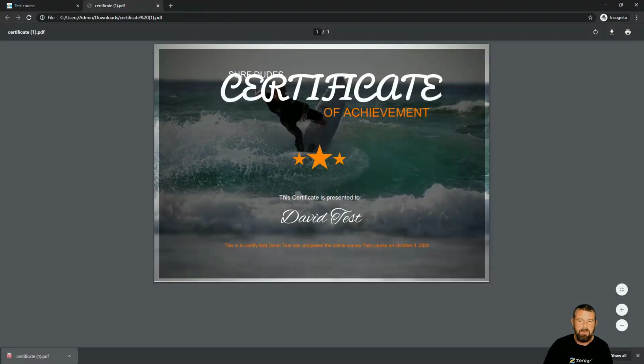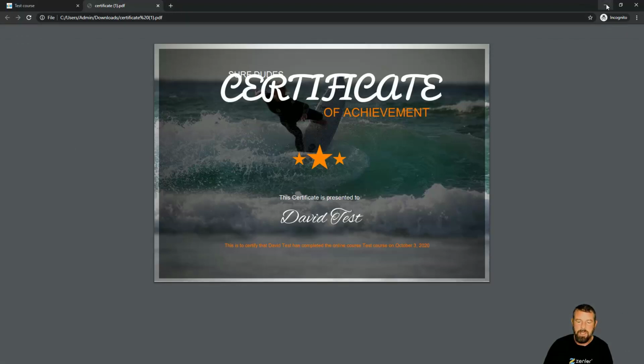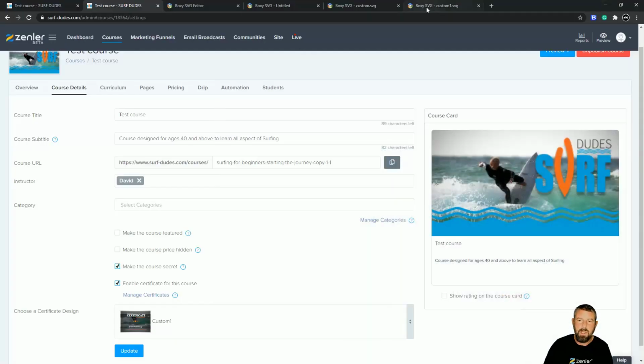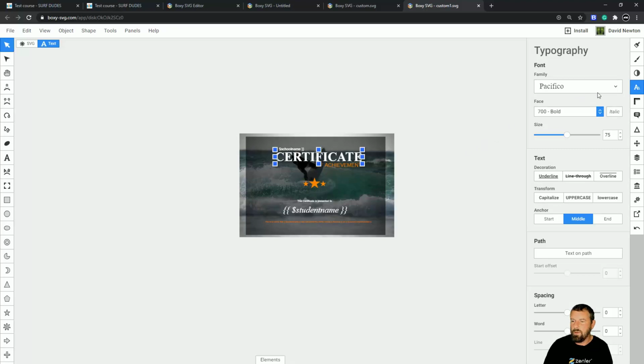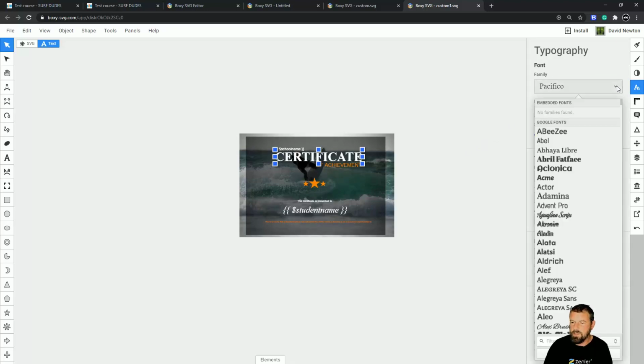It's done something funny with the font, and I think this is because it wasn't changed in Boxy. So I might want to go in there and change that in Boxy. Let's do that quickly. Let's go into here. I'm going to take this font here, and it's a Pacifico font, which I don't really recognize. I'm actually going to change this to something else.